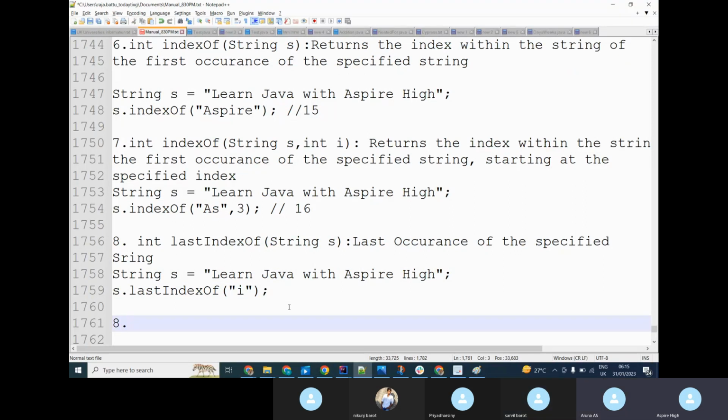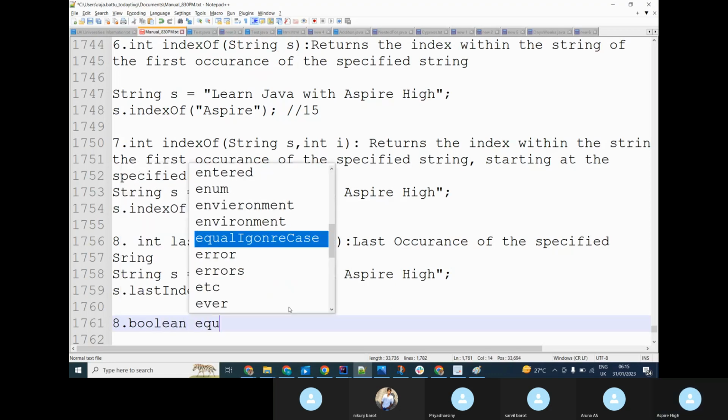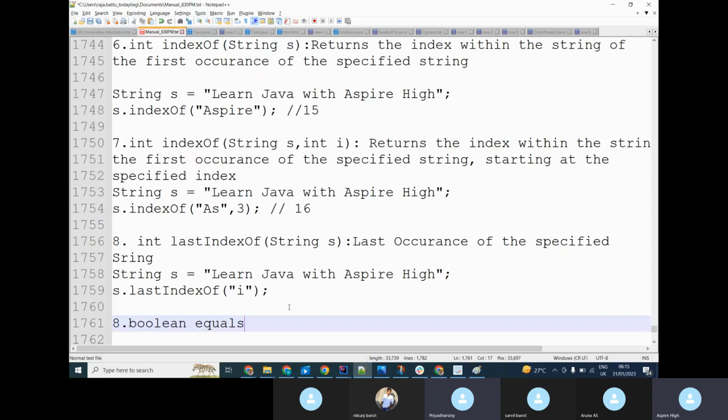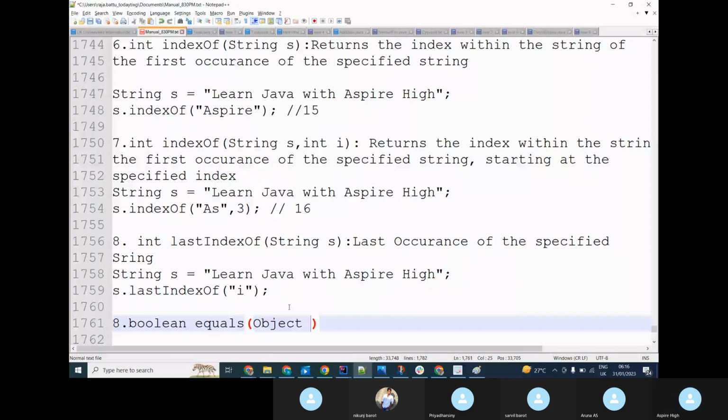Okay, the ninth one is boolean. What is boolean? True or false. Here it compares the string to the specified object.